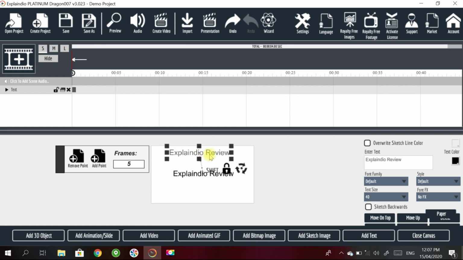So in this demonstration, I'm going to change the position of this text. I'm going to place this right there in this position right here, and then I'm going to rotate the text, place it into our canvas, and adjust the size so it fits on our canvas. All right, and as you can see, the frames is 5, and the animation is placed into the left side corner of our canvas.